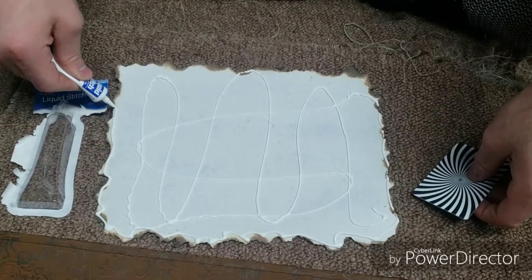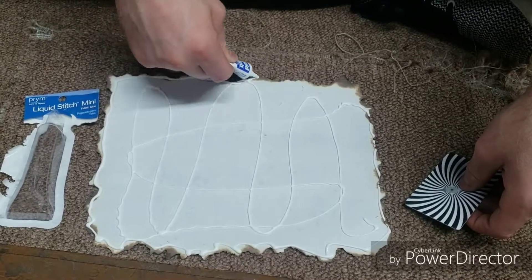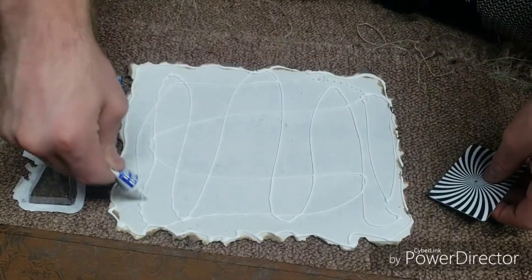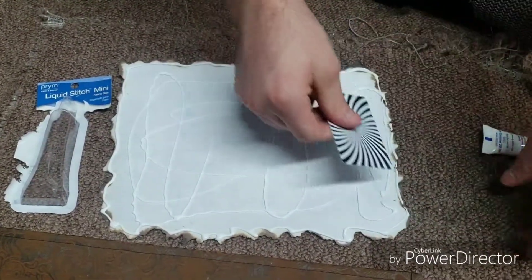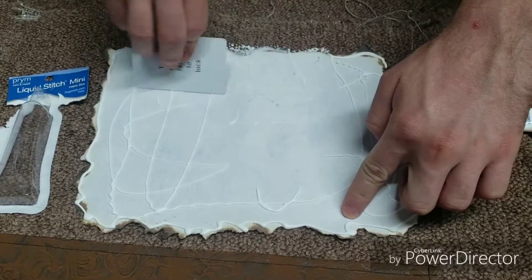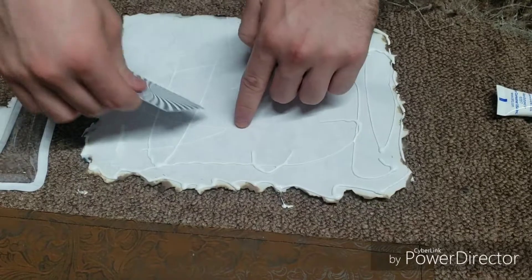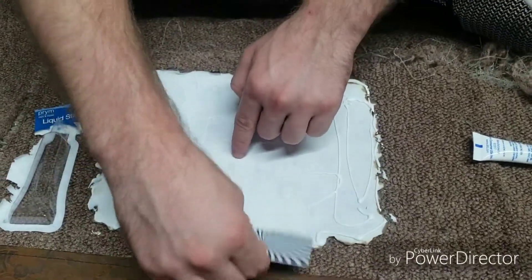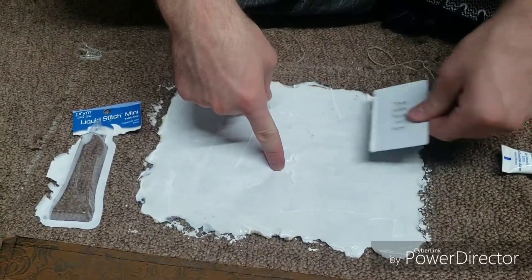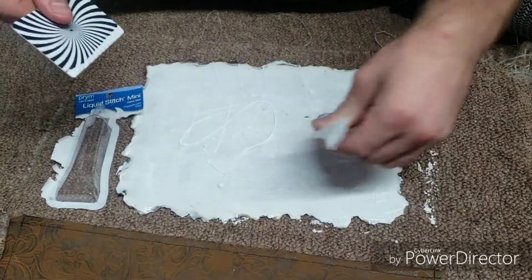This stuff is only a dollar, so don't worry about overusing it. After you've got all the edges covered, take an old credit card, piece of cardboard, or hotel key and smooth outward toward the edges, since the edges staying covered is the most important part for the scroll lasting a long time. If you don't feel you have enough glue on the edges, put some more on — and I can see some spots in the middle that could do a little better too.